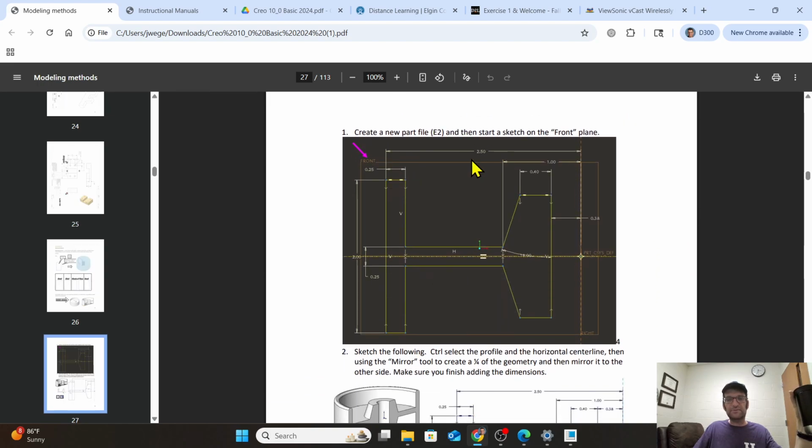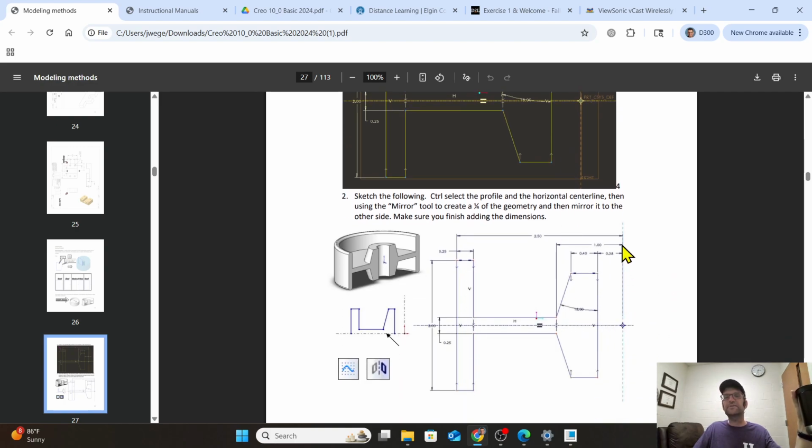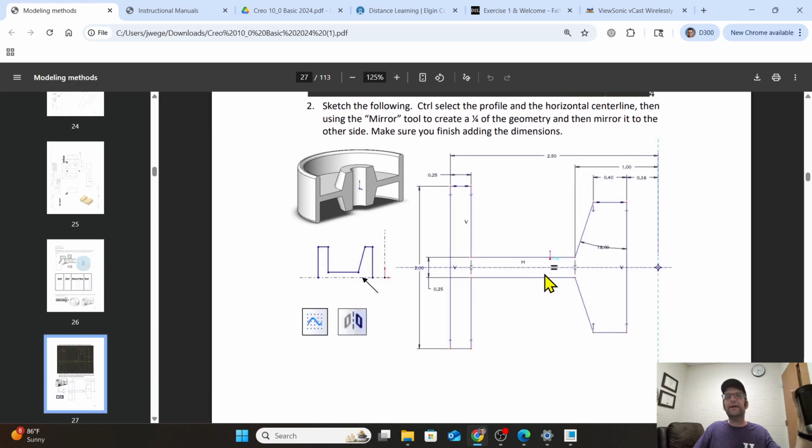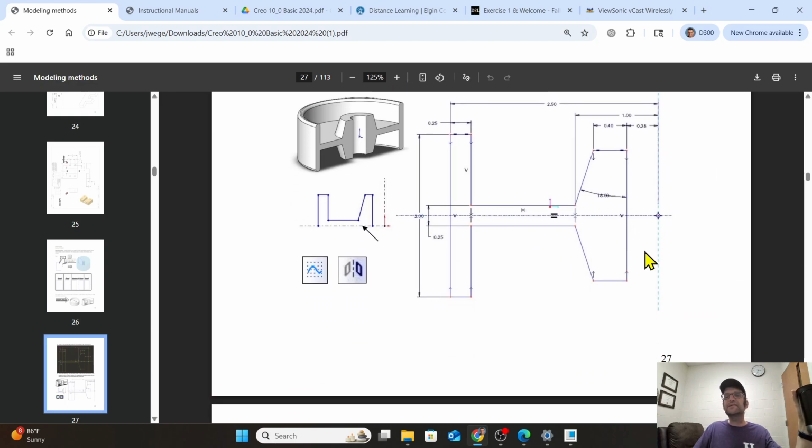So here are the dimensions that we have. Let's think about this. We know that we need to pick an axis, and in this drawing, we see this dashed line, which is showing us that axis, right here. We also have those dimensions right here. If you look at it either way, let's look at it on the white versus on the black here, a little easier to pick it up. We have the axis, and then we have our dimensions, our two-dimensional sketch that we're going to revolve around this axis.